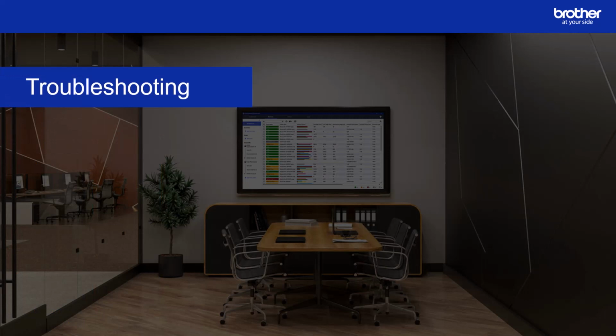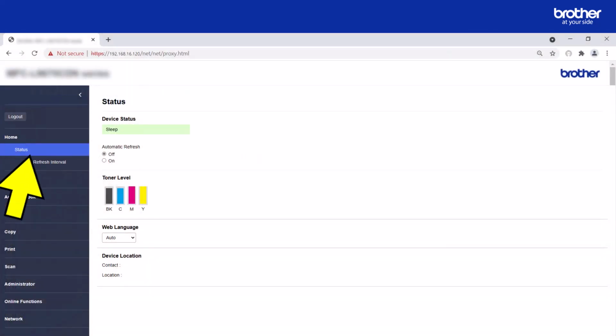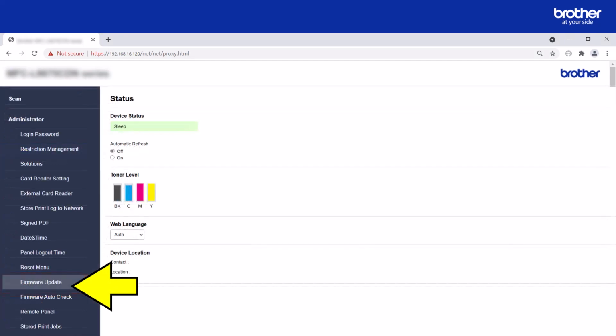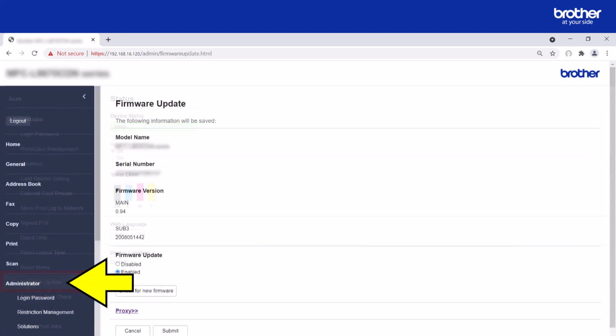If your Brother device did not show a connected message, the rest of this video will make some troubleshooting recommendations. The first thing I recommend is checking that your Brother device can access the internet. One way to do this is to try checking for new firmware, which I can do by clicking the Administrator tab from the Brother device's internal web server, then clicking the Firmware Update option.